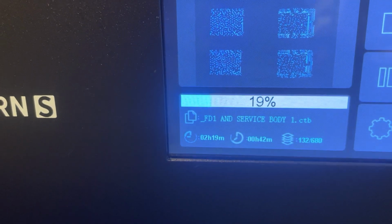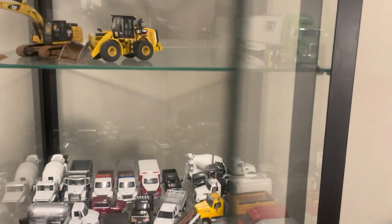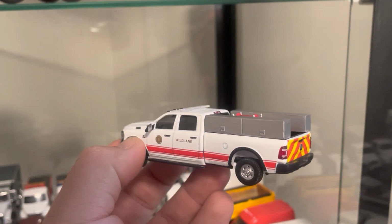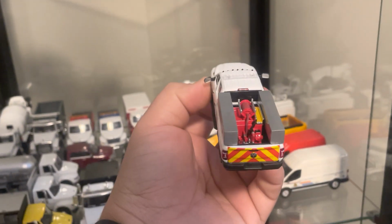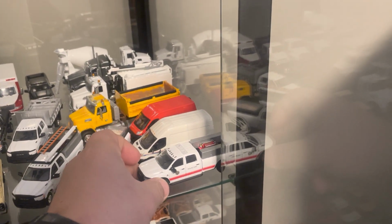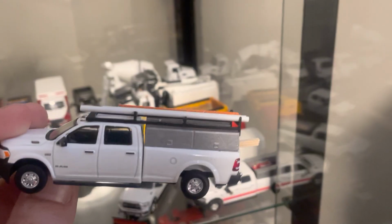I've got lots of different little things here. There's some service beds and boxes. We're test printing, and in maybe 3 hours we'll find out how those test prints that I showed you do. And here are some of those other side boxes that I've made. I've made this one into a wildland, and got another wildland box there. This is a different style bed. I've also just completed the other day this one with service beds with the bed boxes.